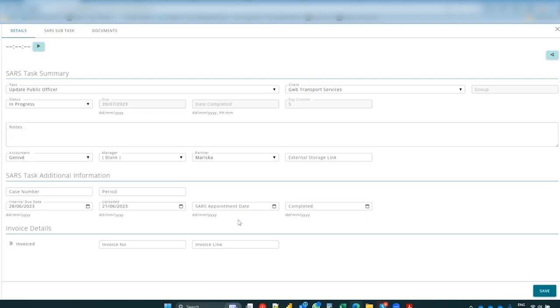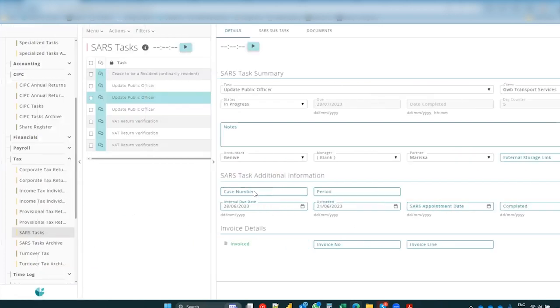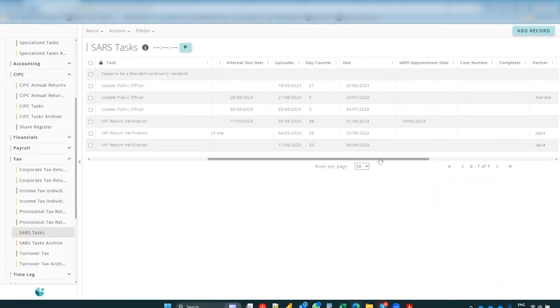Particularly something like the update public officer, they reckon within 21 working days you will have your response. If you save the date that you've sent them those supporting documents and you click save, we calculate the due date as their prescribed turnaround time in working days.